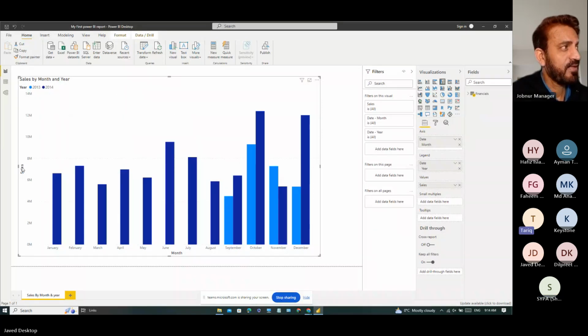Double click? Let me try. You want to change this here at the value field or in the graph itself?